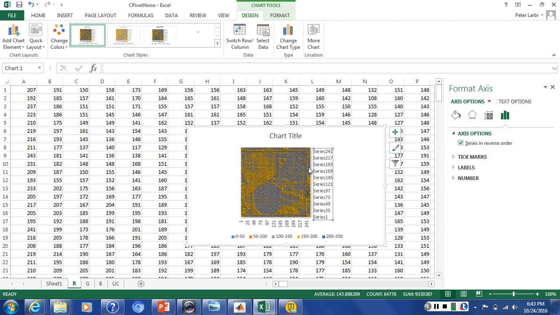Series in reverse order is going to return the image into the correct orientation. Well, this image is really infested with noise, but we'll see what we can get from it.